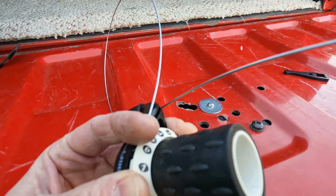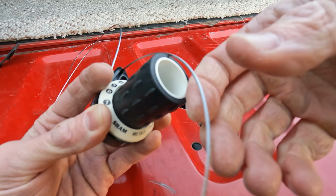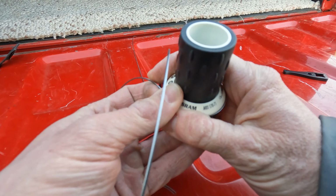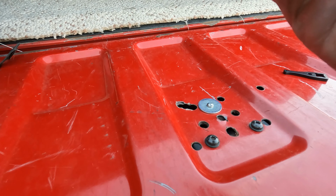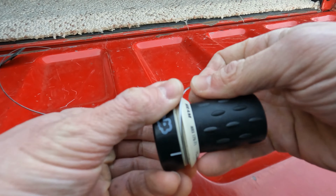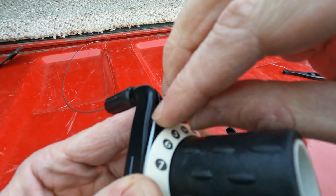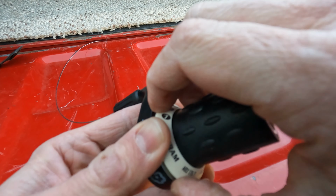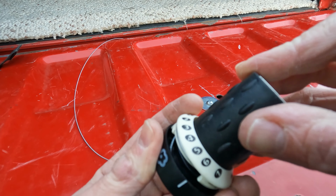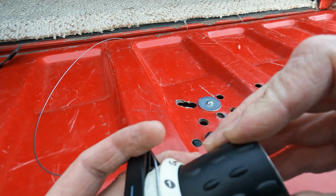So the other end of the cable is going to go through right out. It's kind of looped around here. Well, I lost position, but here's a good view. It's just going right in there. It's fitting right into the channel. Yeah, I had to rotate it back around the other way, but there you can see pretty clearly where the cable is at and where it's going.